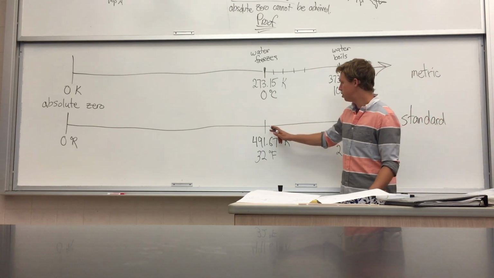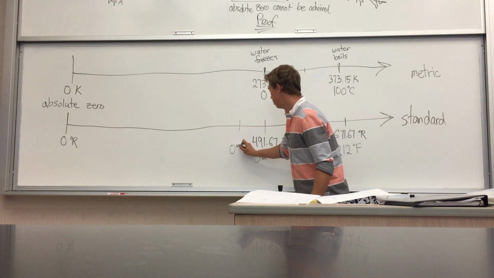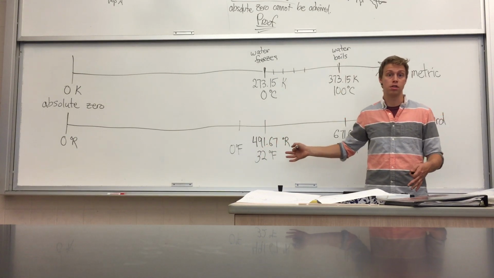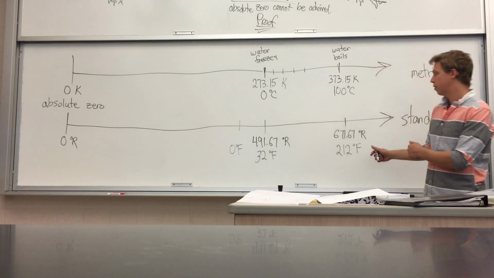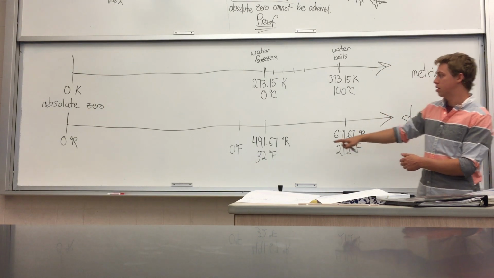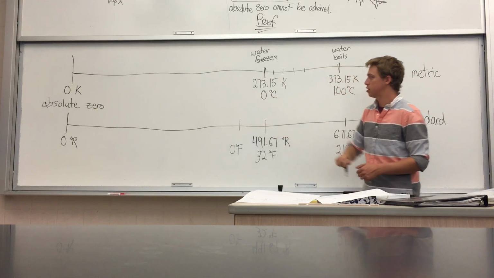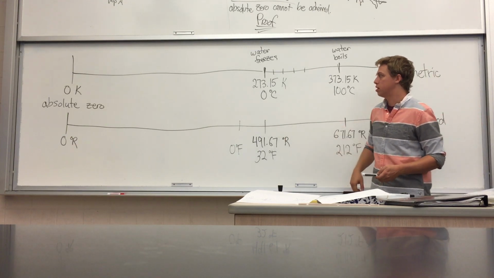So the true 0 is somewhere down here a little bit. 0 degrees Fahrenheit. And again, when I say true 0, I mean in the Fahrenheit scale. I don't mean absolute, which is obviously way down at that end. Okay? So notice that Fahrenheit it's even more messy because our 0 point is a little further back from the 0 degrees Celsius.